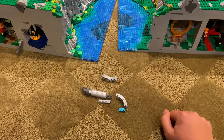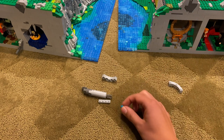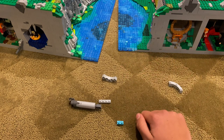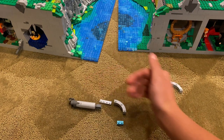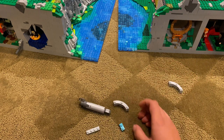So hopefully all of that makes sense, and obviously the backup plan is to not have this at all and just have the waterfall slide in behind the rock wall, which I suppose is going to work, but it won't look as cool as having a dual motion, having it move back and to the side. So I believe that these curved pieces are probably the best way to solve that.